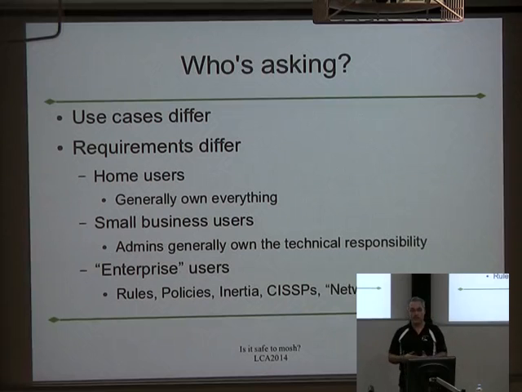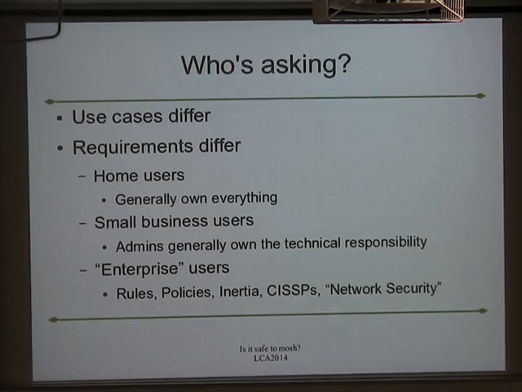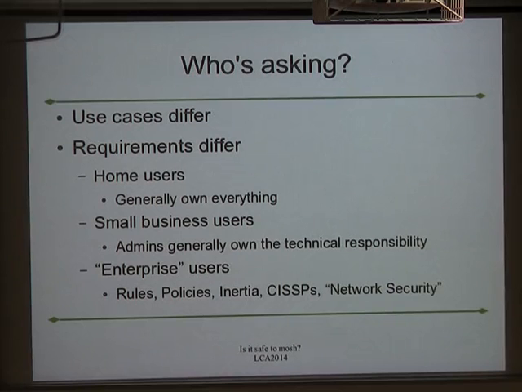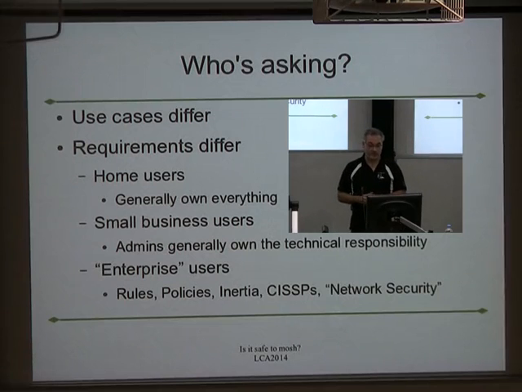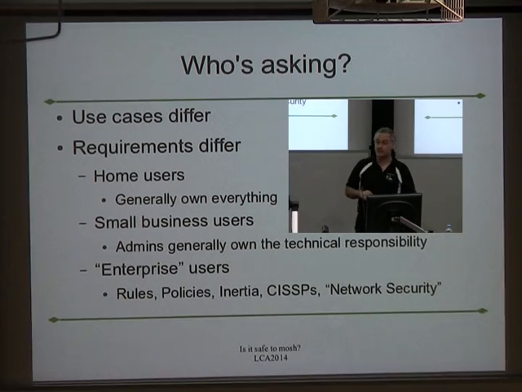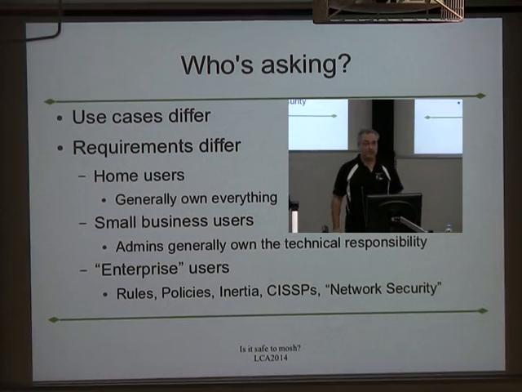A home user who generally has all of their own kit and all of their own responsibility — that's one type of decision. These are people that don't even bother reviewing their logs on a regular basis or even know that they've got them. In a small business, the admins and techs are usually the people making all the technical decisions and they're not going to bother the business with it, because a small business is off making money and all this tech stuff is just a necessary overhead. But when you move up to enterprise, we have people setting rules and policies that don't address changes in technology in the outside world. We have CISPs all over the place who say it can't be safe because it doesn't have the right number of fire extinguishers on it. And we have network security, which means network inertia. And then we have me, who sits in an information security office and says no to as many things as possible — but we're not allowed to say no to any of these people because they're our clients, and we have to find ways of making it work in a happy way.